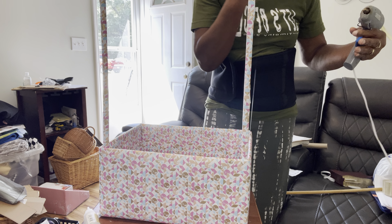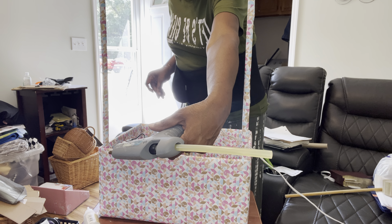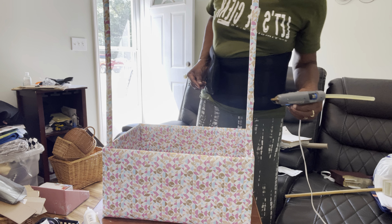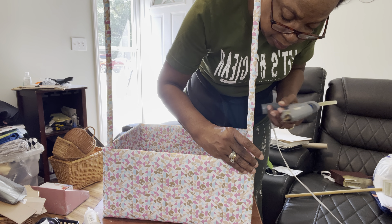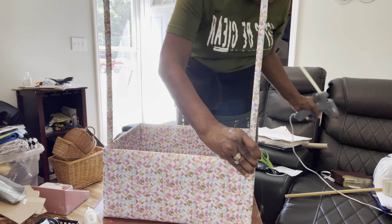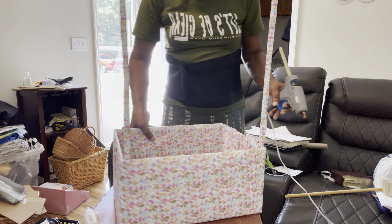I think my glue is old because I've had it a while. It's gonna turn cold. It's kind of clear, but my glue stick has a yellow tint to it, so that tells me that it's old. That's what that says to me — it is old. But it's still usable. I'm going to turn this side around, get some glue down in there, and hold that in the corner real good. Okay, so that part is done.